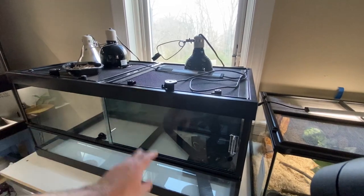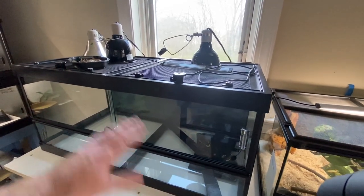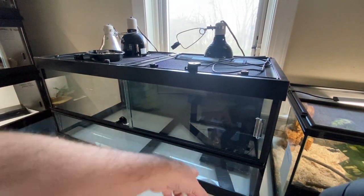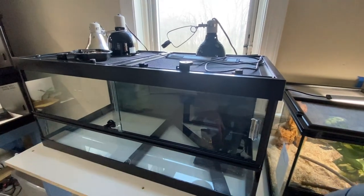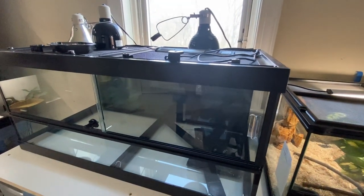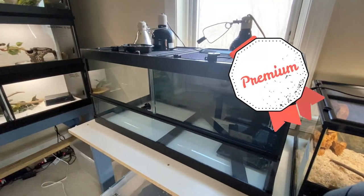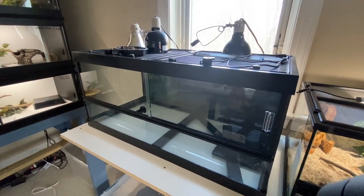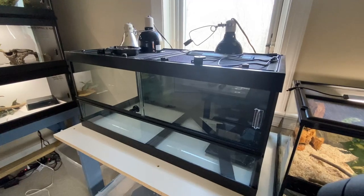Really like this tank. Deep here in terms of substrate and keeping the animals in while you have the doors open and so forth. This is one of my favorites. It also has a drain. This one, unfortunately, I pushed too hard while I was setting it up and I cracked the glass. That's why there's tape in there. But really like this. This is a 40, and this is a really good size for adult garter snakes. A couple, 2 to 3 adult garters for most species would be comfortable in there. Okay, so hopefully that helps.